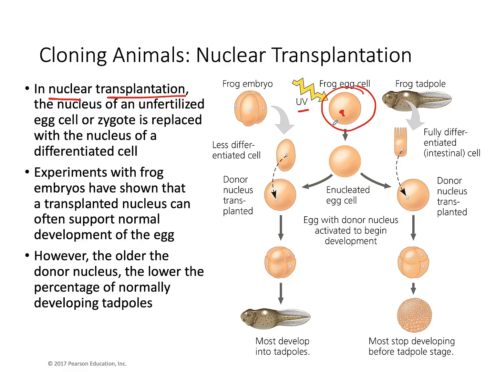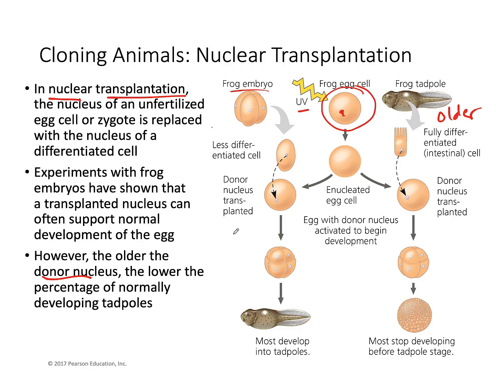instructions, the chromosomes. So what we would want to do is take a donor nucleus, and this donor nucleus would come from a different cell. So sometimes we would take it from a frog embryo, so this would be a less differentiated cell. So this would be taking a kind of younger nucleus. Or we could take a nucleus from a fully formed frog tadpole. This would be kind of an older nucleus. And then we stick it inside of this enucleated cell.